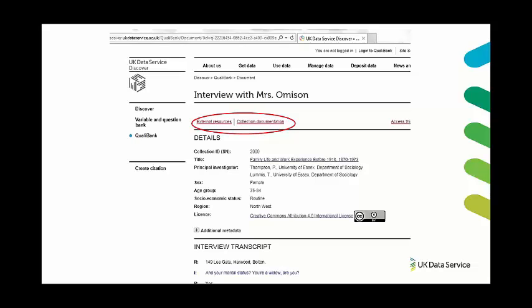And this added context, whether it's accompanying audio, expanded discussion on the data from the original investigators, or some other project which reused the data, really helps to recontextualize the data. That added context will help you understand the limitations and the opportunities within the data. And again, QualiBank gives this direct to you through those additional resources.